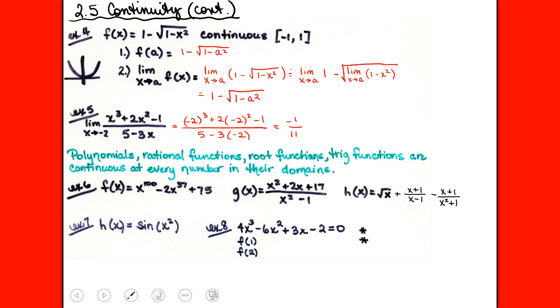Because of our redefinition of continuity on an interval that we talked about on our first example today, then we can say that root functions, radicals, are going to be continuous on their domain. We won't have to exclude that value with 0 under the radical, because again, we're only looking for continuity from one side when we're looking on the interval. We also can state that trig functions are continuous at every number in their domain.